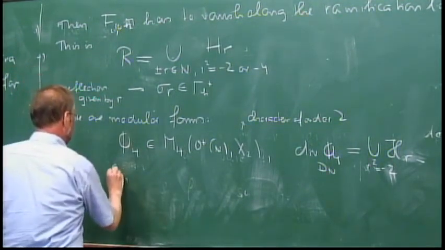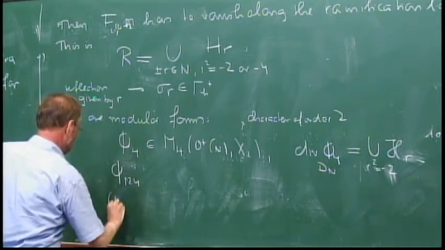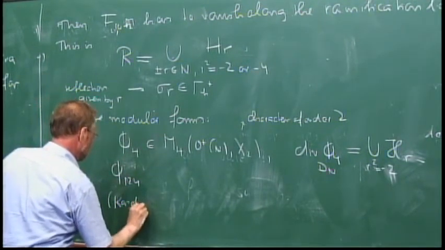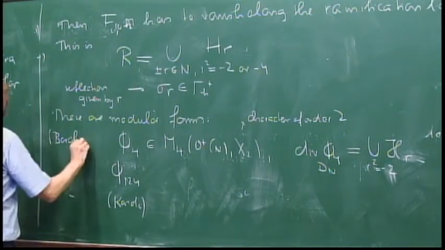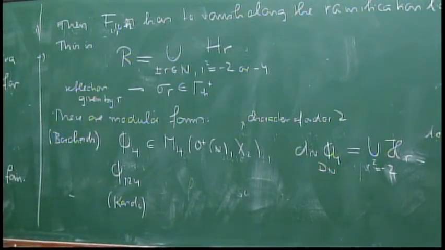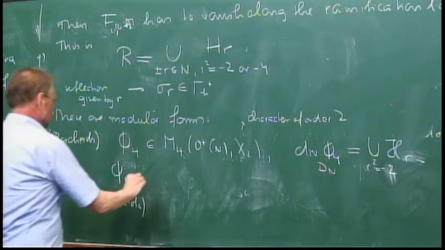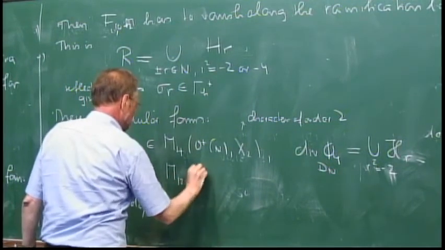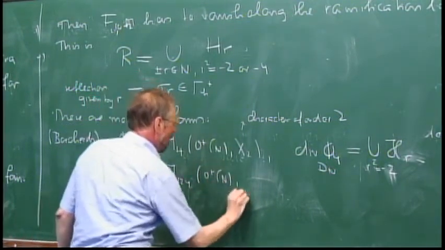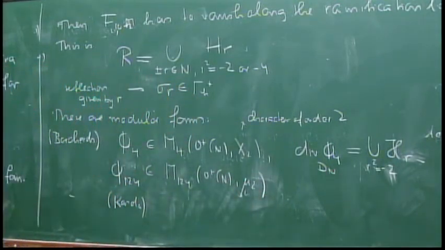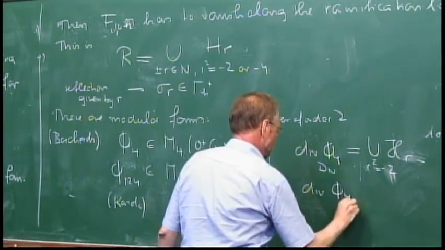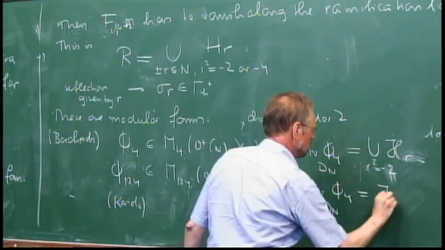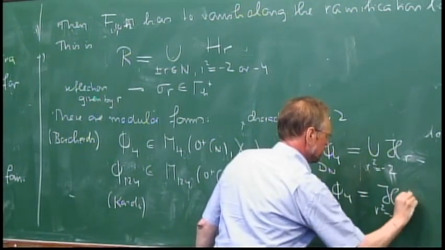Okay. And then there is another one of weight 124, I think. I think people refer to that as a Borcherds form. It's not the famous phi 12, but it's similar in spirit. So that is a modular form of weight 124 in O plus N, again with respect to a character of order 2, but a different one, and the divisor here, D_N, is the union of all hyperplanes.